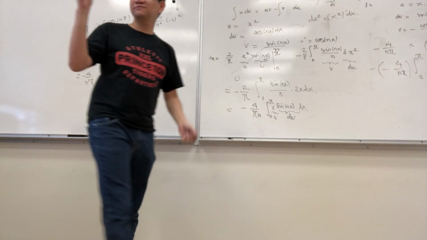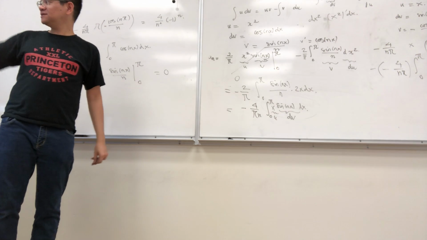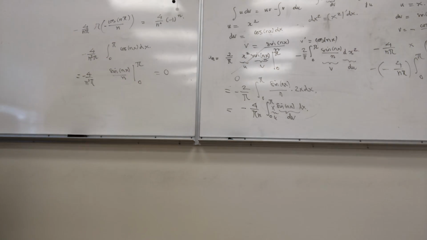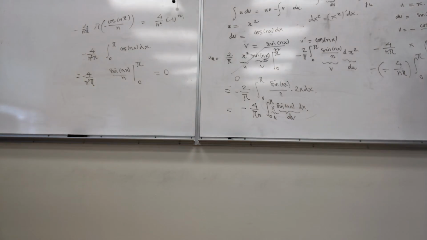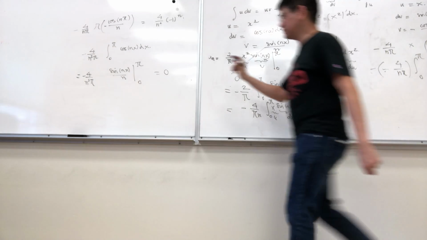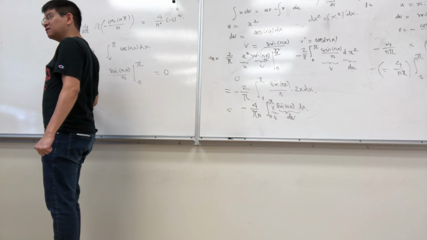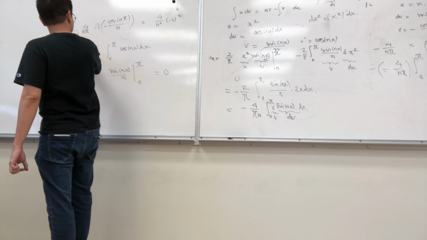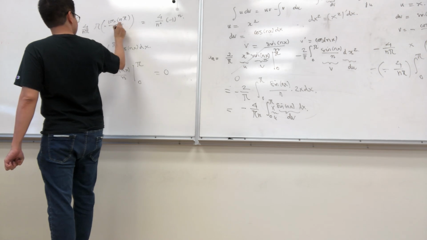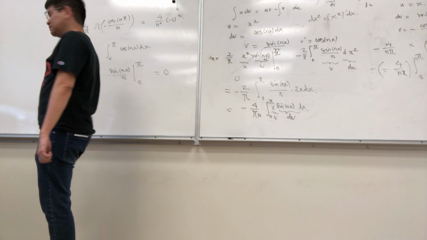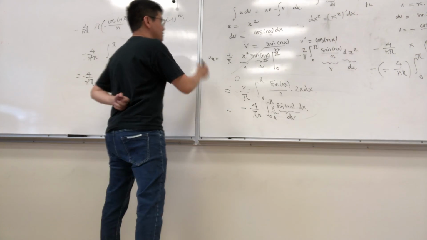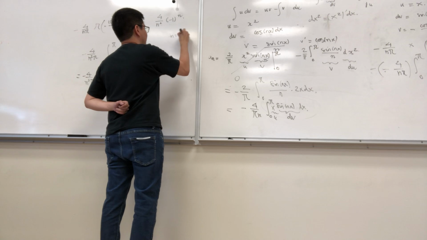Anyone has questions? It's clear? Yes? Can you just explain why that stays a negative in front of 4 over n squared pi? This one, right? So you have minus, minus, and minus. So this is why you have minus here. But if you had a minus at the top line and minus there, couldn't you just combine those? Yes, so this is a plus, right? But cosine n pi is minus 1 to the n, right? It's clear? So basically a_n will be 4 over n squared.